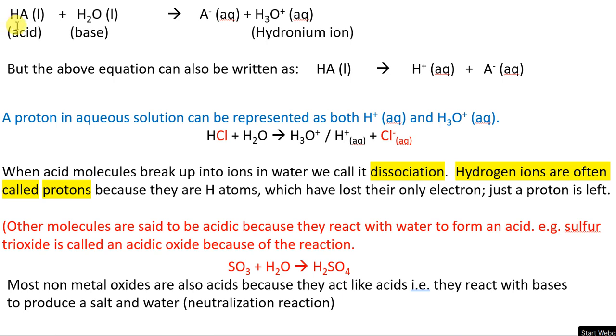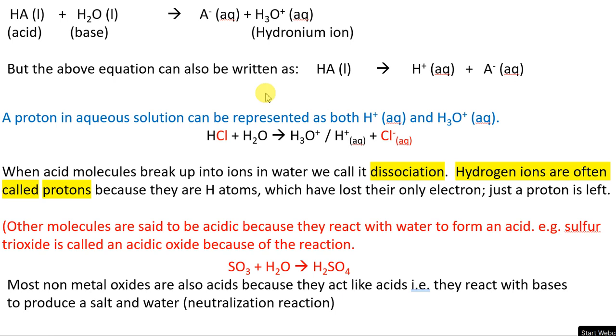Generalized formula for an acid, HA. If that HA donates H+, it could be taken up by water, H2O. And if that happens, I'll get H3O+ formed. In this case, the water, in accepting the H+, is behaving as a Bronsted-Lowry base. The product formed is known as a hydronium ion. What's left from HA becomes A-, negatively charged because a positively charged hydrogen ion came away. A stands for anion.